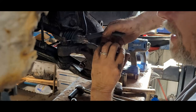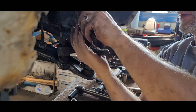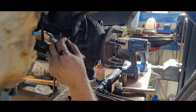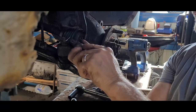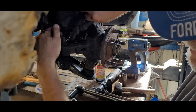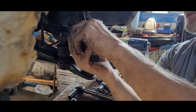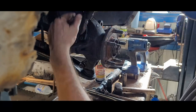Alright. I can split it one way, split it the other way, or however you want to do it. It's not going to come back out. The whole point is for the lock here. Separated. There you go.